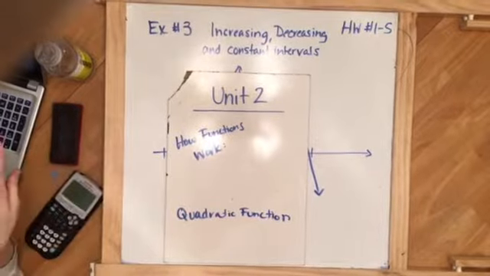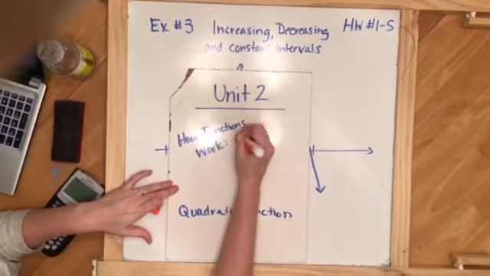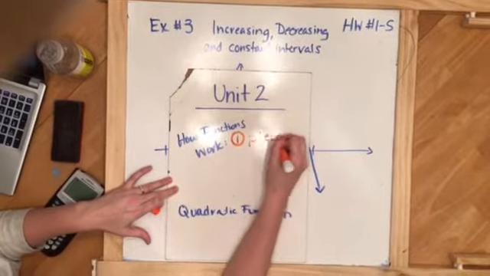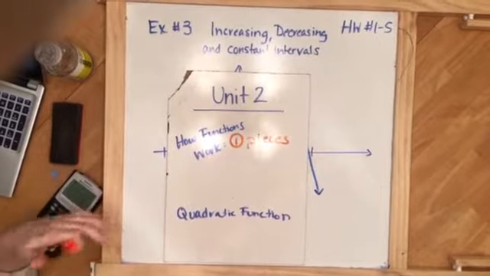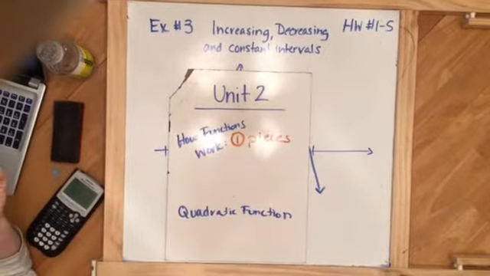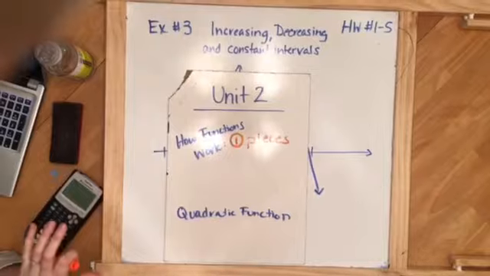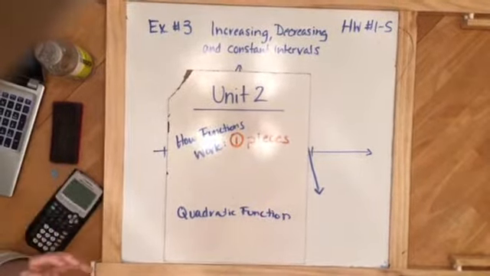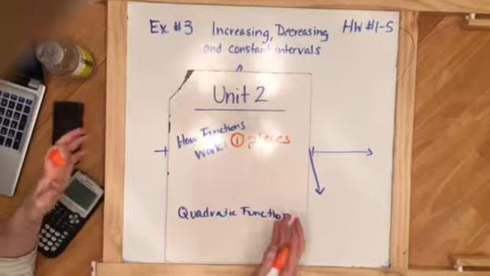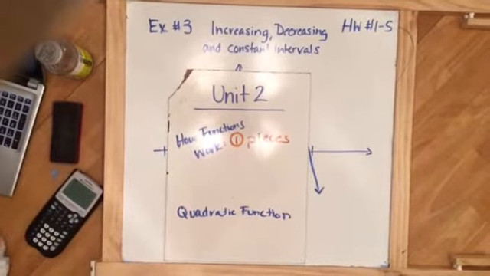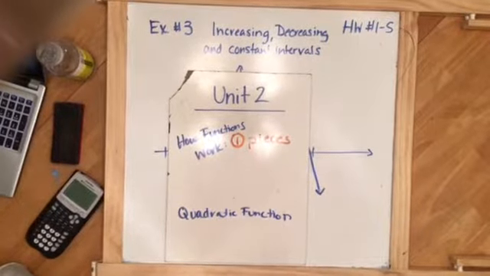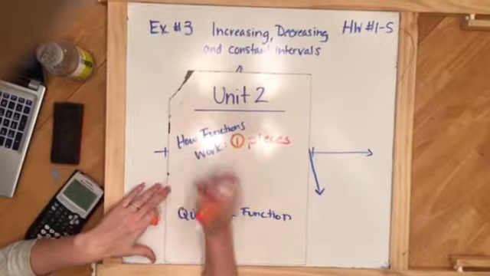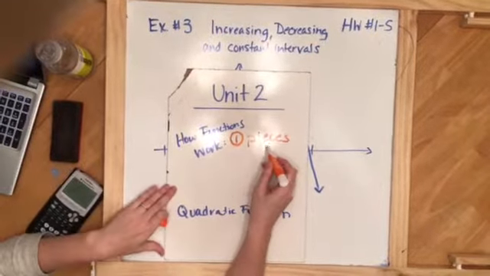Now, the previous videos that you watched, we basically covered one thing, and that's that functions can come in pieces. Okay, they do not have to be one continuous function. They can come in pieces, whatever the application deems so. Like in our first lab, when we look at the men's Olympic swim times, it does not make sense for it to be one continuous function. We want to break the data up before 1976 and after 1976. So the data reads, we can use the data better. So functions can come in pieces.